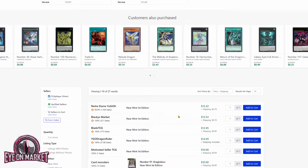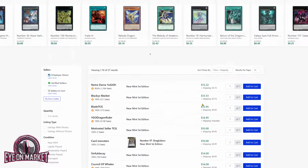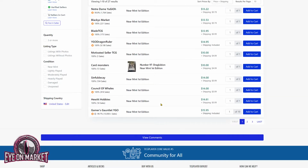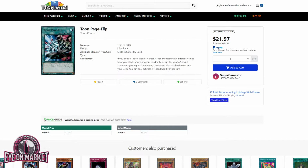So if you have this and you're looking to move it, it might be a decent time to try and unload. But again, it could be a while till it sees a reprint. It's kind of a back-and-forth chance. It's about $15 right now. I don't think there are too many listings with 27 currently available. So just some food for thought, but that went from about $7 to $8 now to about 15 after the last couple of sales that are there. So just wanted to bring that one to everybody's attention on the buyout train.